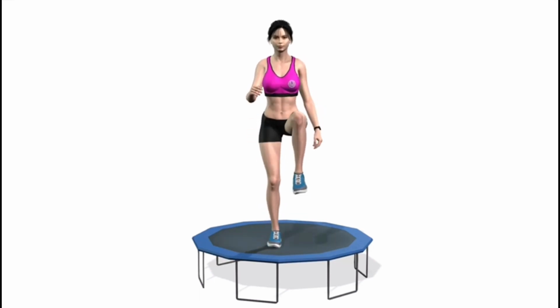We have discussed benefits and tips of the Rebounder workout. Hopefully, you have enjoyed and learned a lot.